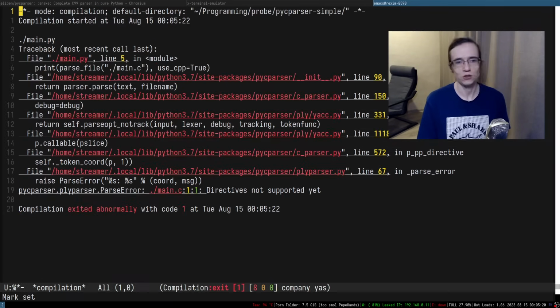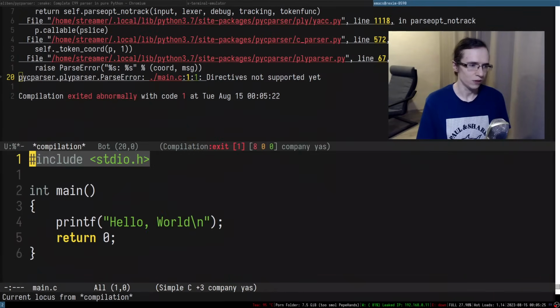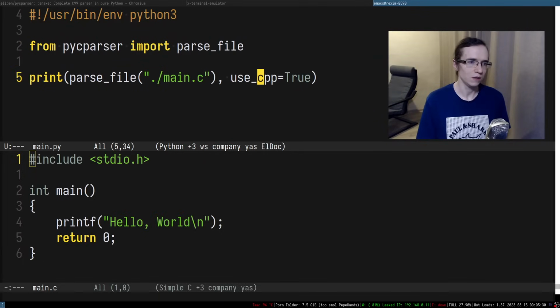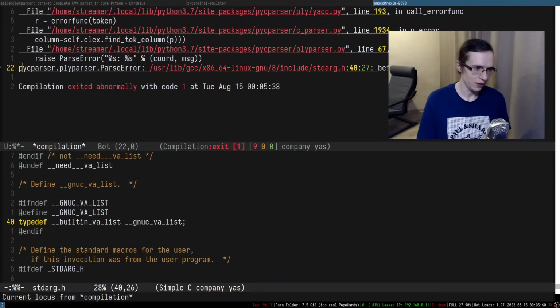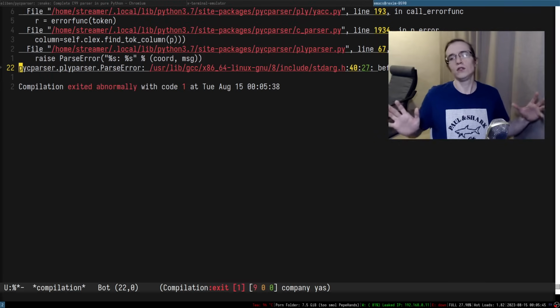If we run that, it's already failing. Directives are not supported. Well, wait a freaking second. Why? I said use CPP, didn't I? Because I'm an idiot, a dummy dum-dum. Would you look at that? We're supposed to put parentheses like this. And it fails precisely in here. So just a simple hello world, already no.